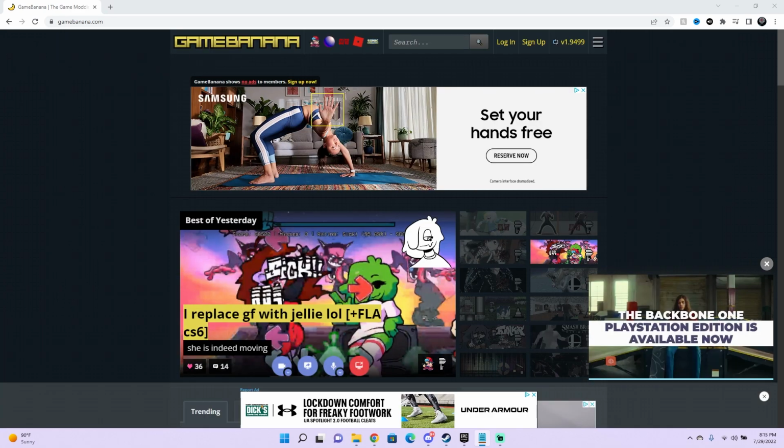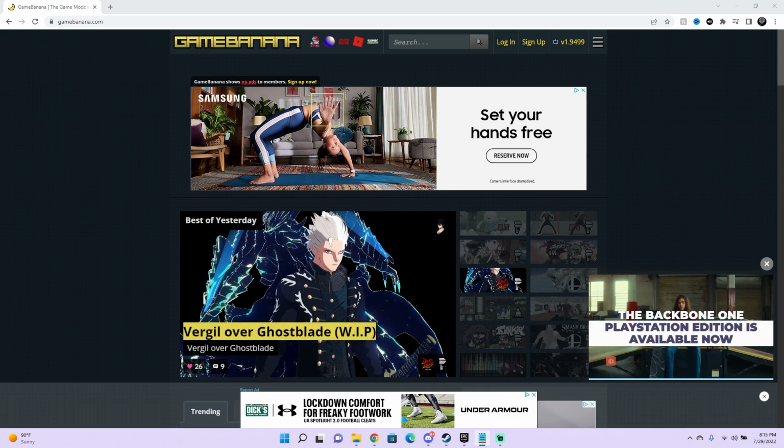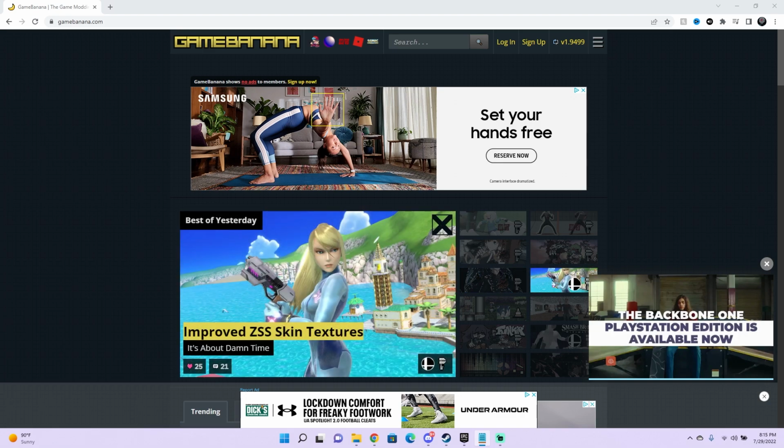The website for all the mods is in the description, GameBanana. Make sure you're under the mods tab for MultiVersus. For me, I'll be downloading Batman Beyond, one of the best Batmans for me.